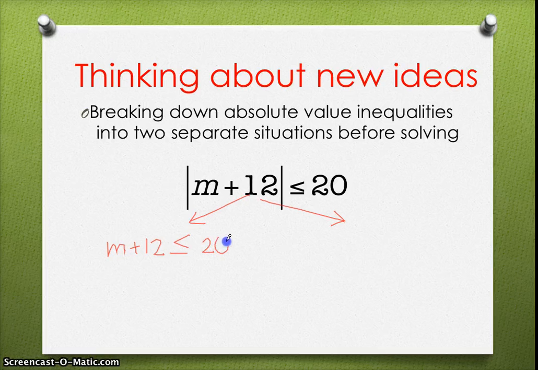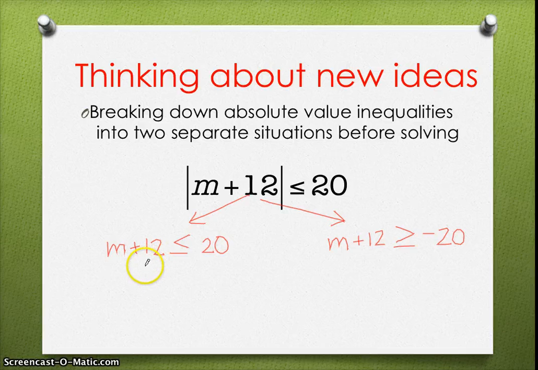And thinking about those rules and generalizations that we made from our previous problem, I wonder if we can make the second equation, m plus 12, by switching our inequality symbol to be greater than or equal to negative 20. So once again, I switched the direction of my inequality symbol and I made my value the opposite. Then once we're here, we can go ahead and solve this.